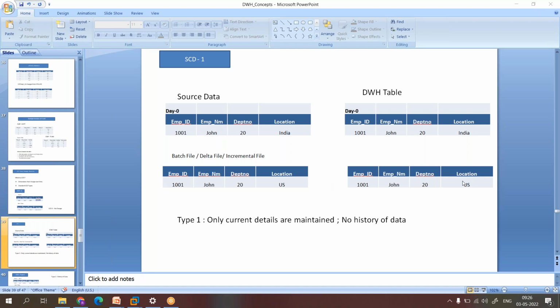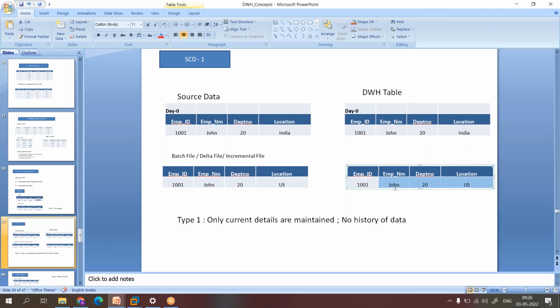Now which is the latest detail that exists in the data warehouse table? If I query select star from EMP where EMP ID equals 1001, you'll have one single record, and that is this particular record. So you can see this person exists in location US, but the record where it stated he was in India is not there.